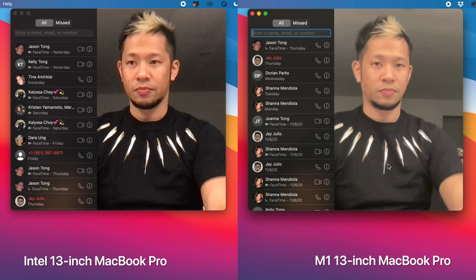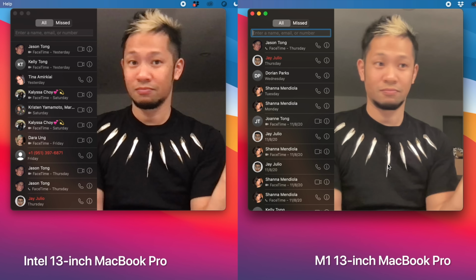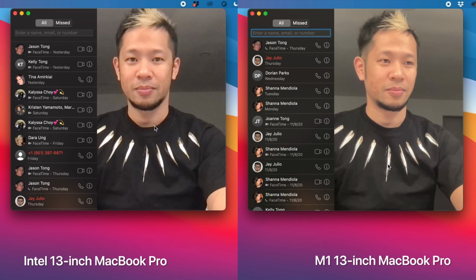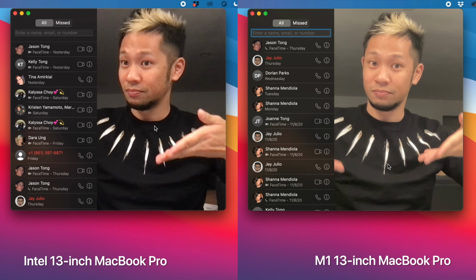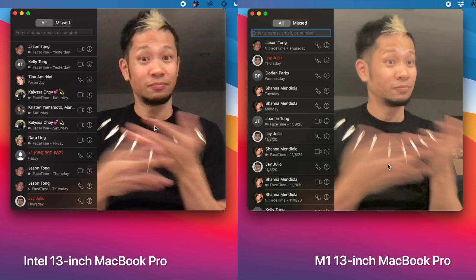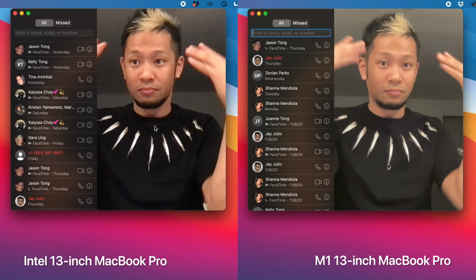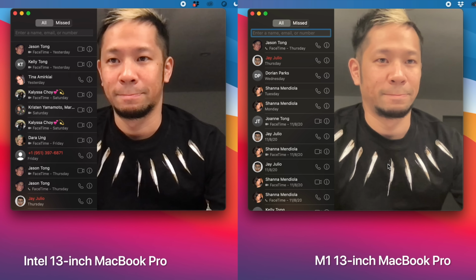So look, I wanted to see for myself what we got. Now, check this out. On the left is the previous generation 13-inch MacBook Pro, and on the right is the new M1 13-inch with the new image signal processor. This first example is in combination lighting in kind of like a living room at home where it's brighter in the front, but maybe darker in the back. And you can see the M1 boosts the brightness and shadows up significantly here. There's no smudge on my camera in case you were wondering because it kind of looks that way, but there's definitely less noise on the M1. But I personally like the color balance with those deep blacks on the earlier MacBook Pro.